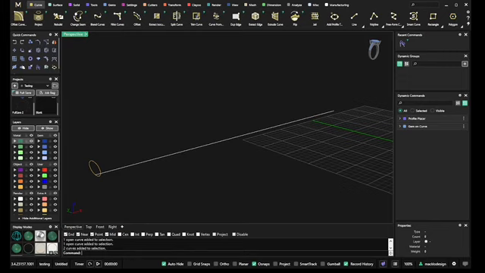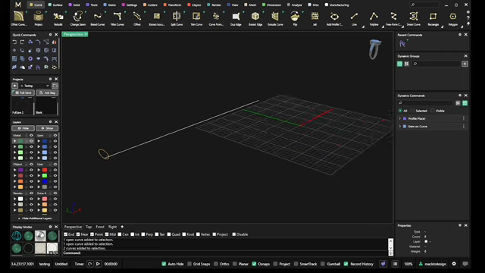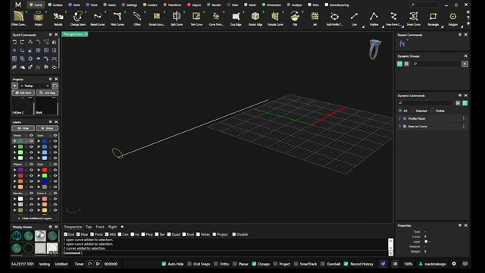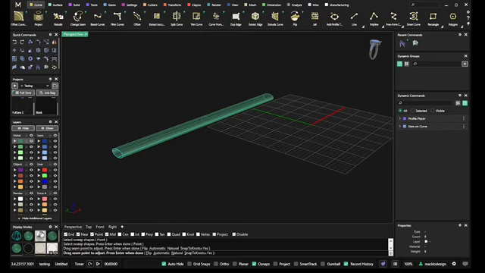Next, sweep 1. Oh, well, there we go. We'll go ahead and use that. So sweep 1 is a way that we can make that a solid. So you click on sweep 1, select rail, which is my curve, and then select sweep shape, which is, I don't know why they don't call it a profile, but that's okay. And then we press enter when done. You have to press twice.